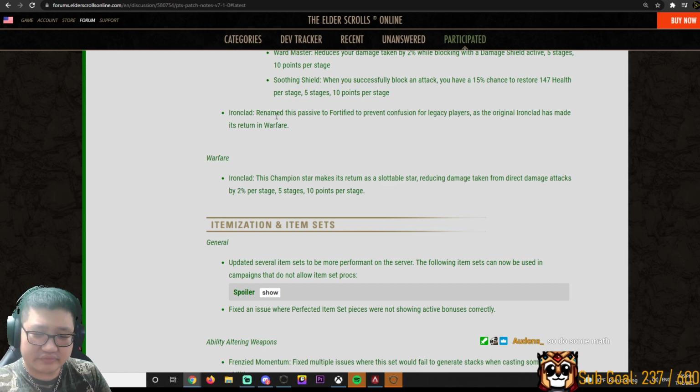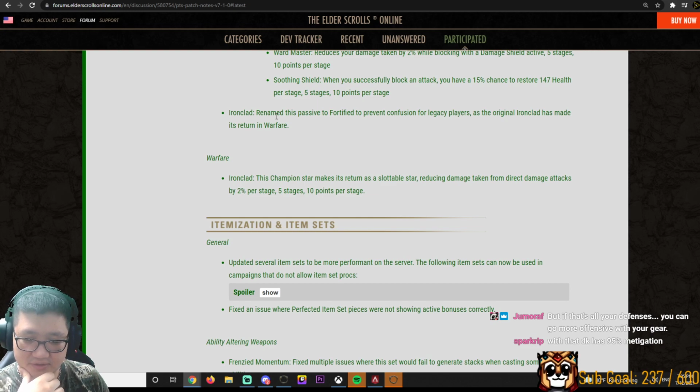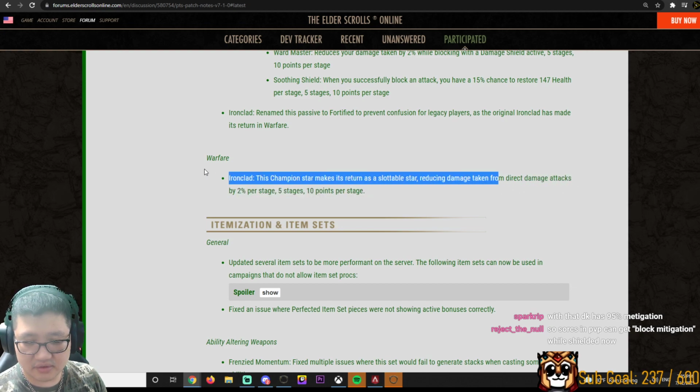Ironclad. Rename this passive to Fortified to prevent confusion for legacy players, as the original Ironclad has made its return to Warfare. Oh, okay. They moved Ironclad to the Warfare tree. This champion star makes a return as a slottable star, reducing damage taken from direct damage attacks by 2% per stage, so that's, you know, 10%. From direct damage attacks. Interesting.